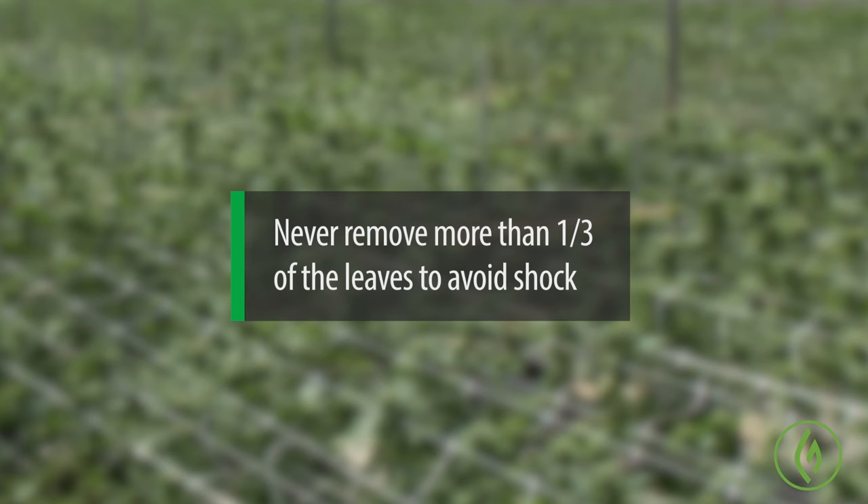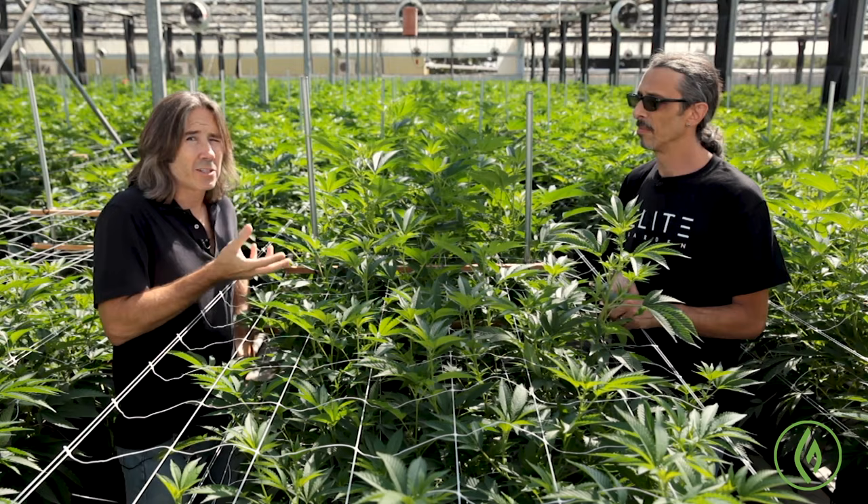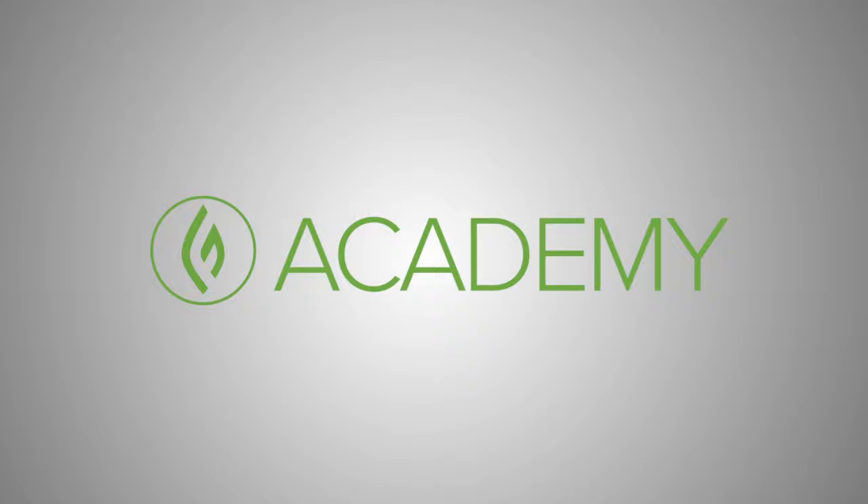If you do that, you could risk putting the plant into shock. So up to as much as a third, but certainly not more than that. And if you're going to do a severe pruning like that — where you're going to take a third of the leaves — just remember that if the plant has passed its vegetative stage completely, it's not going to regenerate those leaves. So remember that space you're opening up: a leaf isn't going to grow back.